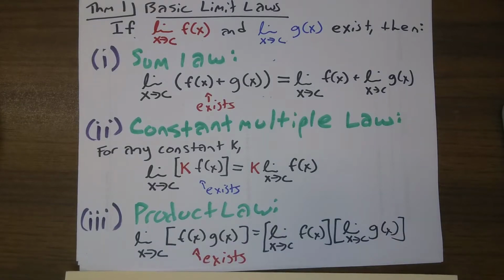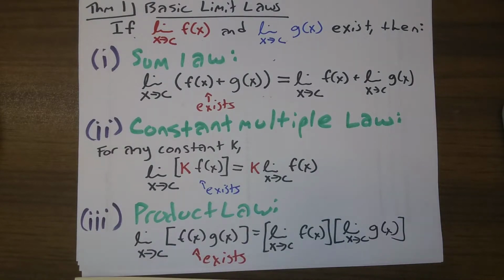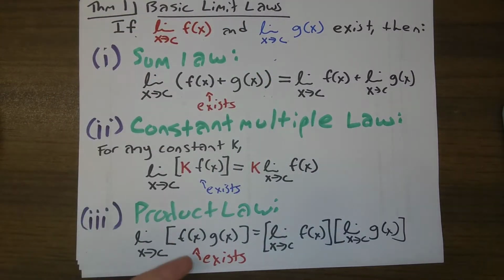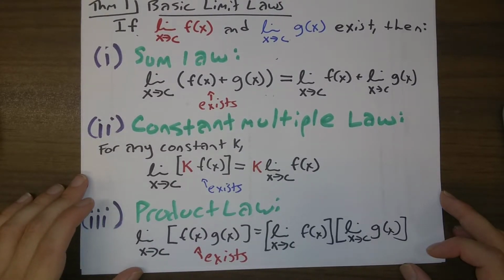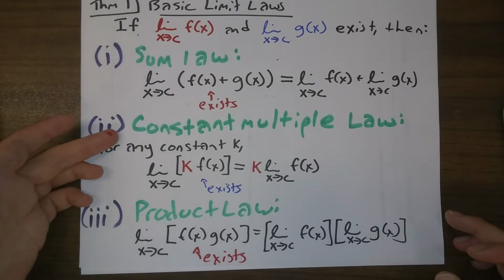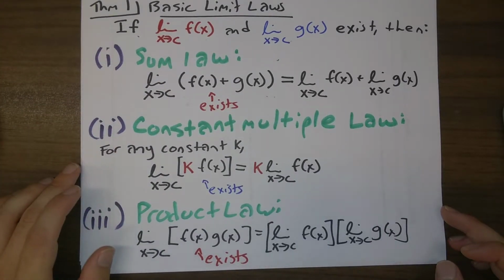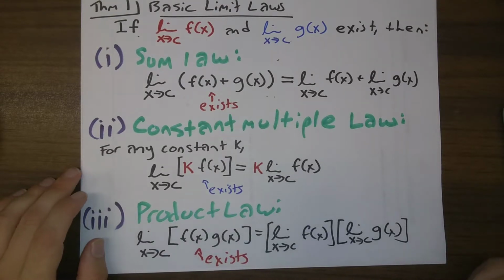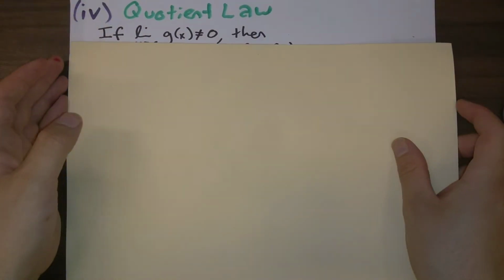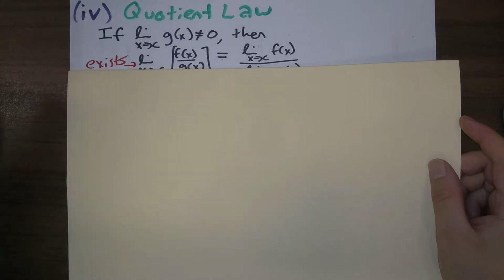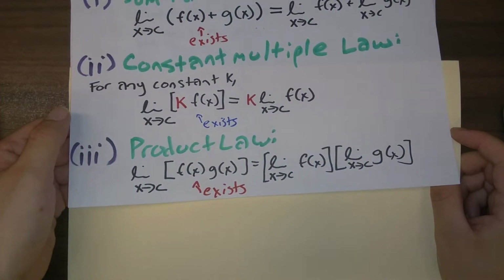Another thing is that we can multiply our functions together. If we want to take the limit of f of x times g of x as x goes to c, assuming that our original 2 limits exist, this exists, and is exactly what we would expect it to be: we merely multiply together the corresponding limits. So we have a sum law, a constant multiple law, and a product law for multiplying the 2 functions together. Start thinking to yourself what's coming up next. And unsurprisingly, the next one is going to be a quotient law. The product law we can summarize as: the limit of a product is the product of the limits.